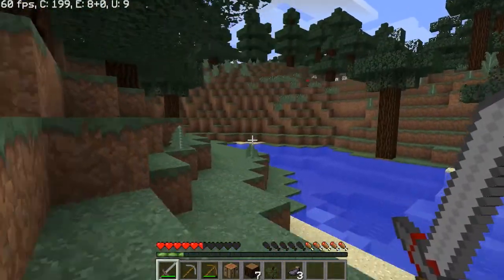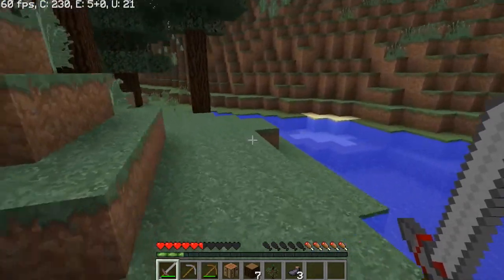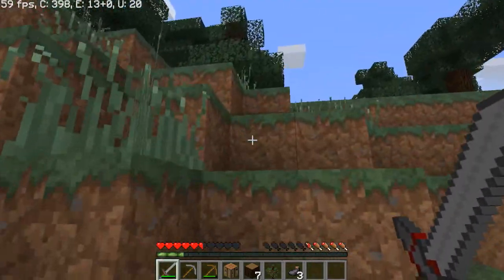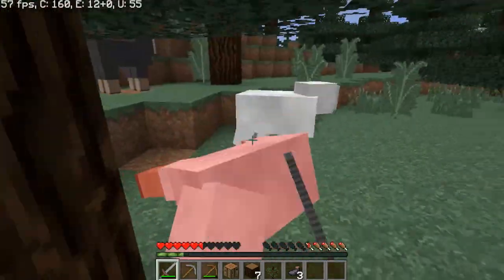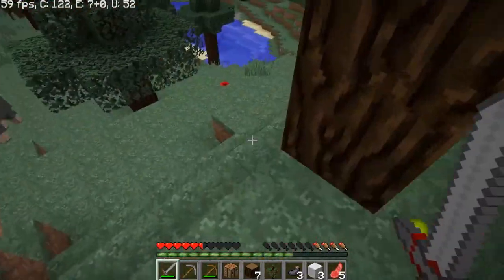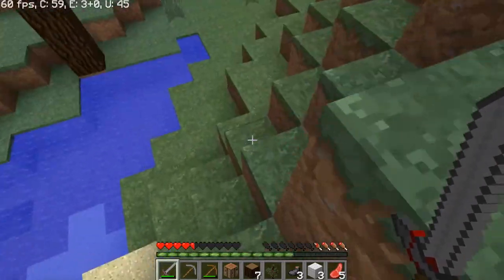Is there any food around? Oh, okay, sheep. That's good. Sheep give you mutton in 1.8. And also we can survive the first night. We can sleep the first night. That's awesome. That is legitimately awesome. Here we go. No, I don't want to kill you. I want to kill you. Yes, there we go. We are set for this first night.